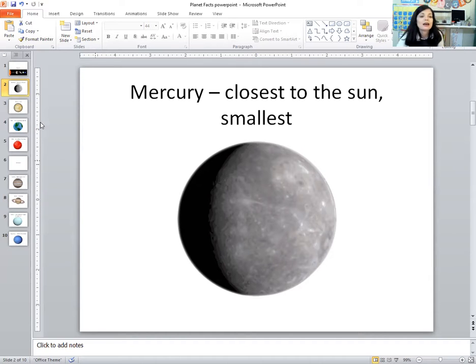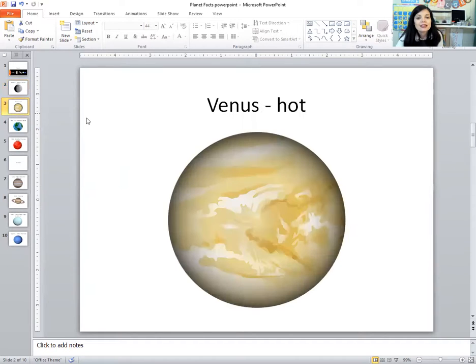Okay, the next one is Venus, and it's not cold either. It's very hot. And around Venus, there are clouds that look yellow. That's because there's sulfur that's making them look yellow. That's the kind of material that's used to make those clouds. It's a sulfur, and this is a beautiful yellow colored planet. Yellow is great for reflecting light, so Venus can reflect the light of the sun really well.